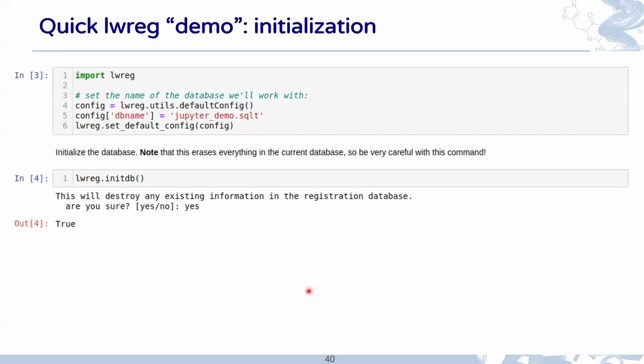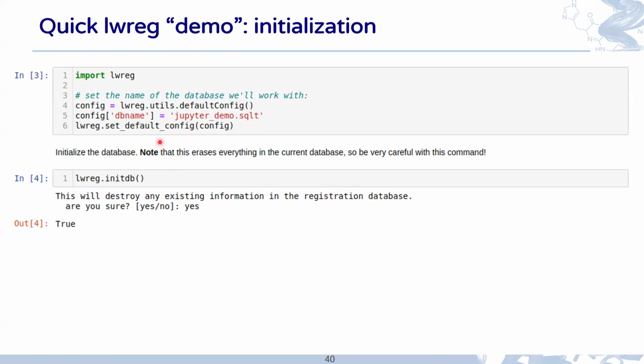Here's a quick demo. I'm going to go very fast. This is setting up the system and initializing a new database. There's a little bit of configuration information I provide. In this case, I'm doing the demo with SQLite, which is a database that doesn't require a server. It's built into Python and just uses a file on disk. It's good for demos, but I wouldn't use it for real life unless you're not working with anybody else.